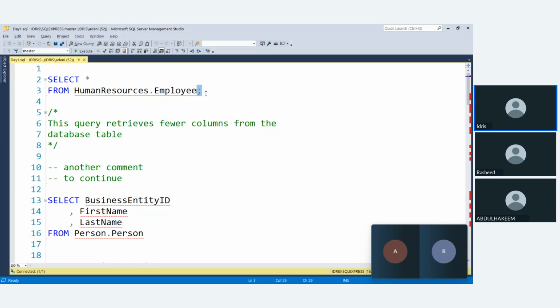I mentioned that a semicolon indicates the end of a complete statement, just like you use the full stop when writing a sentence. A semicolon indicates the end of a complete statement that can be executed on the server.